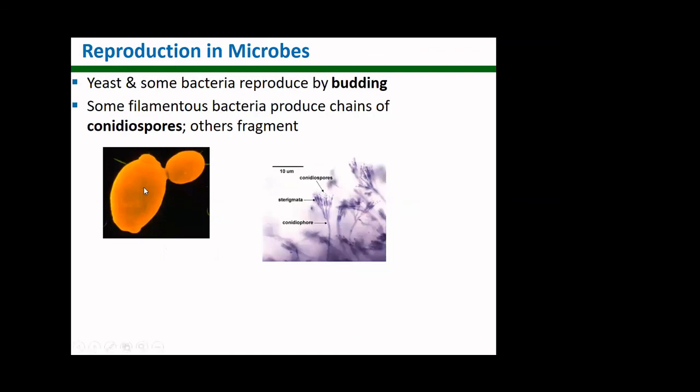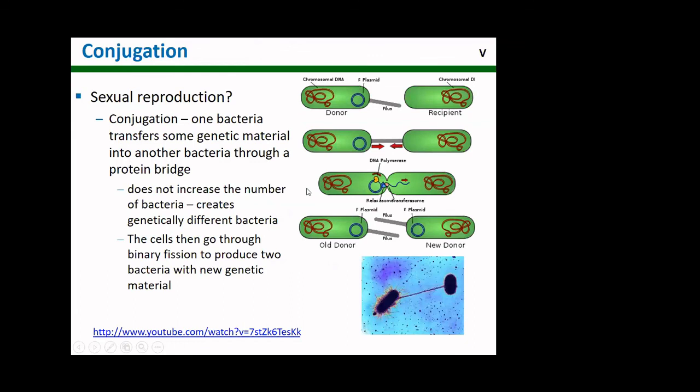Here's what budding looks like. Yeast and some bacteria will reproduce by budding. They kind of make a little offshoot of their cytoplasm and then kind of bubble out new DNA into that, and then that pinches off. And then some fungi and a couple of species of bacteria can actually reproduce by making different spores and things like that. Like I said, we'll talk about that more later.